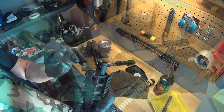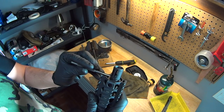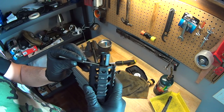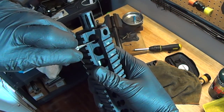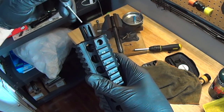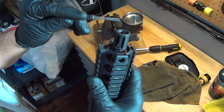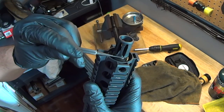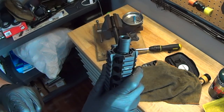Yeah, buddy. Every time somebody asks me, why can't I put a suppressor on your Mark 18? Well, that's why. There's the A2 flash hider. But in reality, that's where it's screwed on to the barrel, right there. So your can can't reach the shoulder of the barrel because the A2 flash hider is just poking right past the leading edge of the handguard. It is what it is.